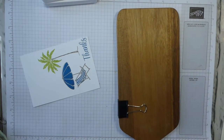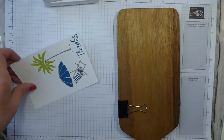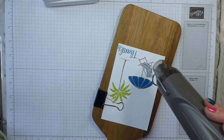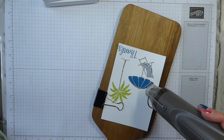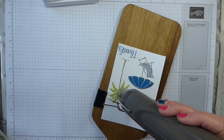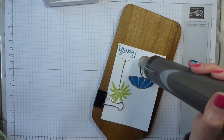Now, I know I say this every time, but just in case I've got new viewers, which would be lovely, and if so, welcome. Heat your embossing tool first, your heat gun first, because it will make the whole melting of your embossing powder much better and your card will warp less. Sorry about the noise. And then just point your heat tool at your embossing powder. Don't do all this wafty malarkey, that doesn't do anything. Your embossing powder actually has to get hot, and wafting your heat tool doesn't get it hot.